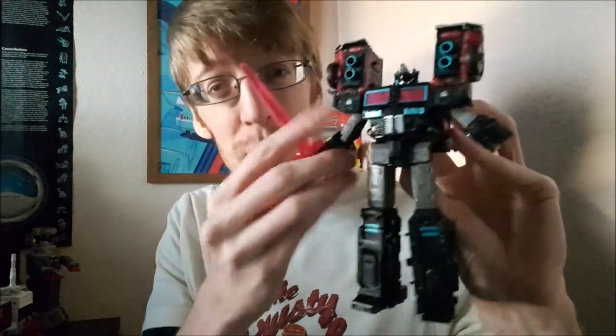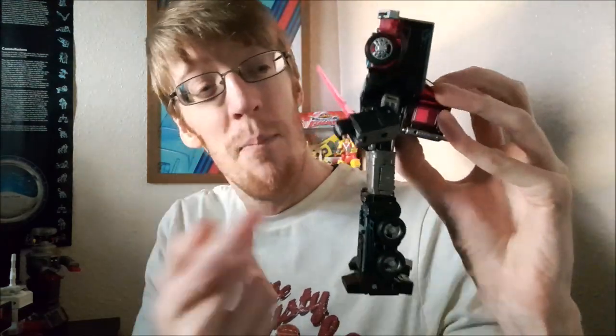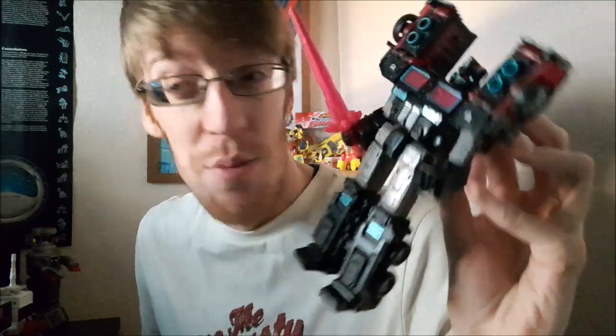Yes, it's annoying that the pink around the edges wasn't painted gray, and you can say things about the upside-down G2 badge — it specifically says on the box he's Robots in Disguise Scourge and should have normal Decepticon symbols. It's a bit weird and off in little ways. Still, it's very good — it's still Scourge. This is basically my favorite deco. Whenever there's a new Nemesis Prime or Scourge I'm there for it. Just paint me a big truck with the red bits — or even better, the pink with all the metallic teal — and I'm throwing money at you.